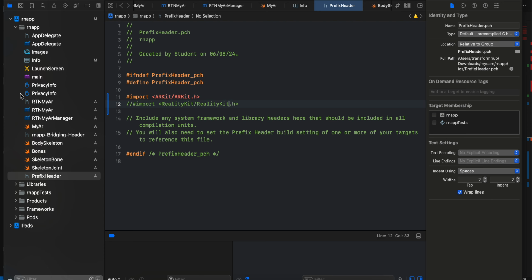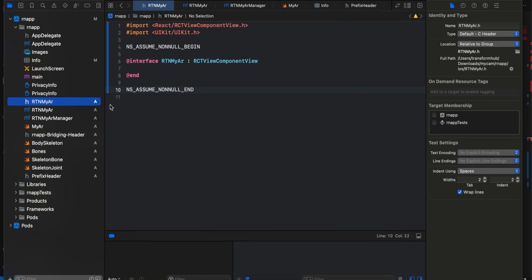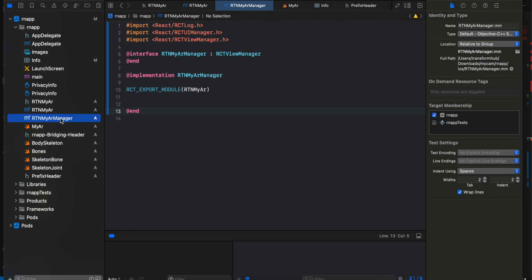Once that is done, again we will come back to the documentation. So the documentation says that create a header file. So I have created that header file. Again, I have copy pasted everything from docs, only this name has been changed. Then the documentation says that create an Objective-C++ file for manager. Again, I have created an Objective-C file, and you will have to change the extension to .mm, so it is Objective-C++. Again, I have copy pasted everything from docs, and only this name has been changed, this has been changed, and this has been changed.